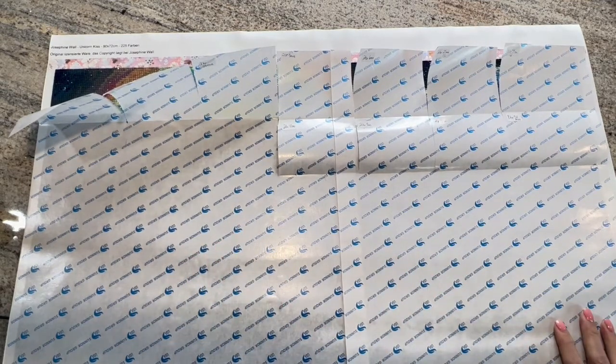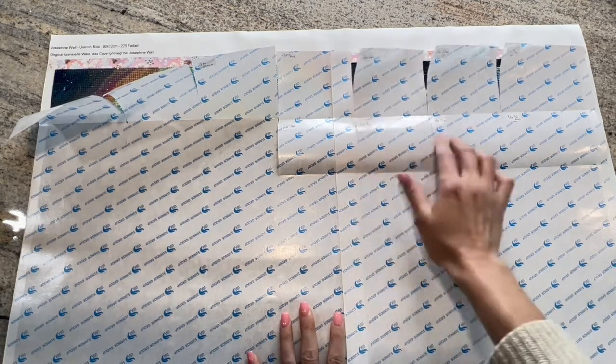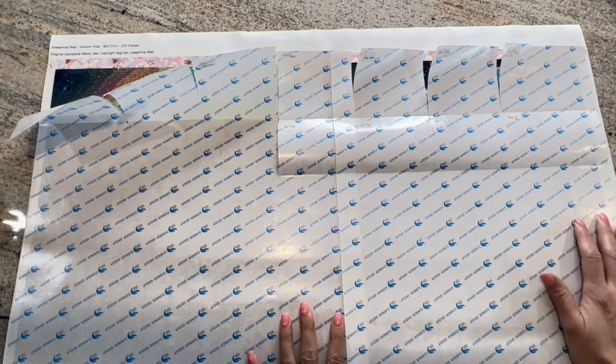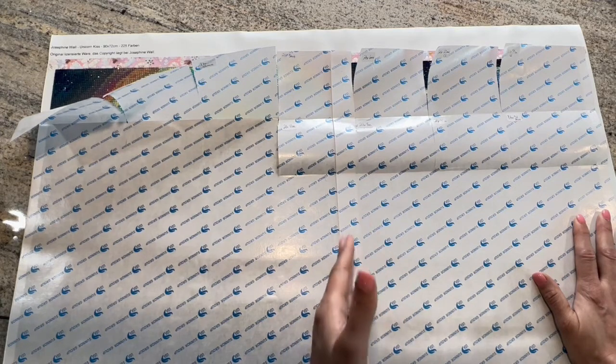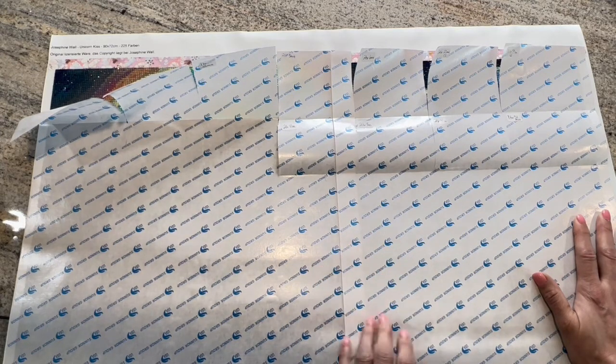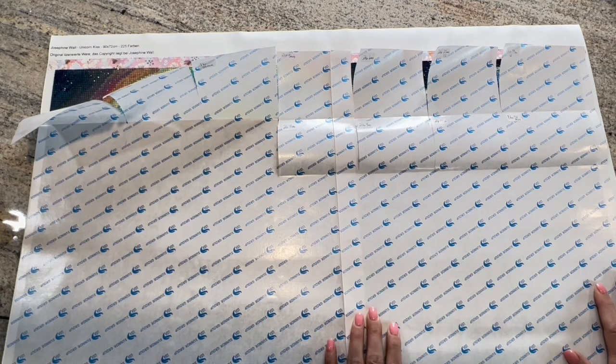This week I was able to keep track of my times on my squares. I tried to sit down and finish a square before getting up, and if not, I kept track of my time on my Gems Flow app. I put in a total of 12 hours and 40 minutes on this painting this week.